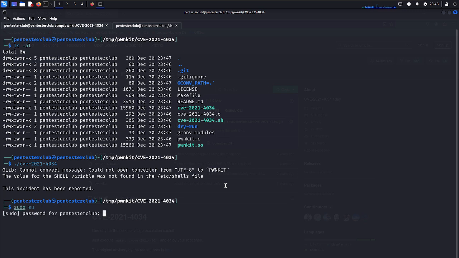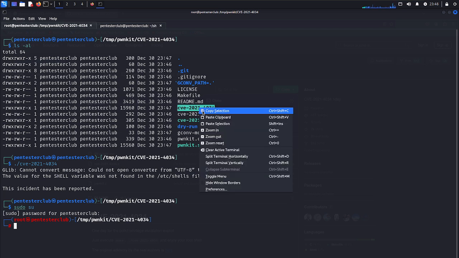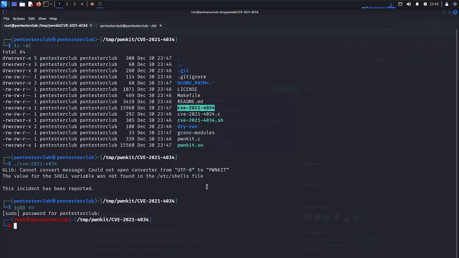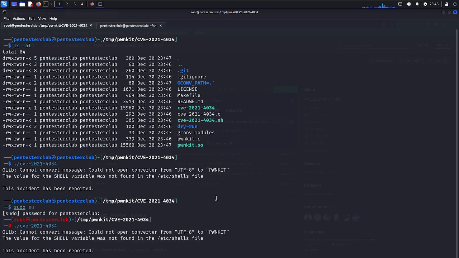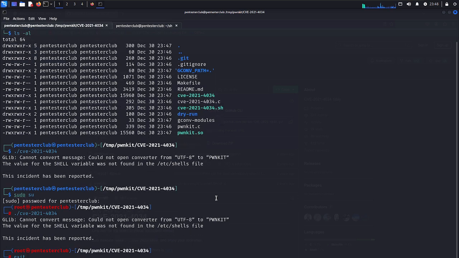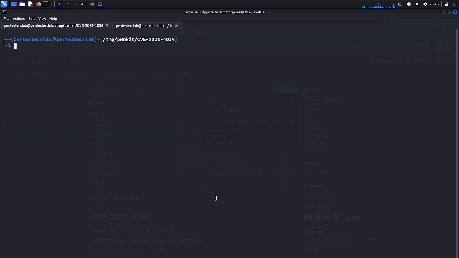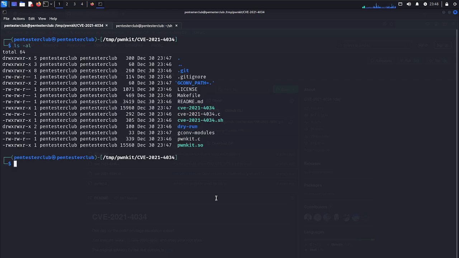You just type sudo su, enter your password. I just copy. Now I would like to run this. Now it's the same thing. I just exit and I just type clear. Now we just type ls here. So we have got an error here.